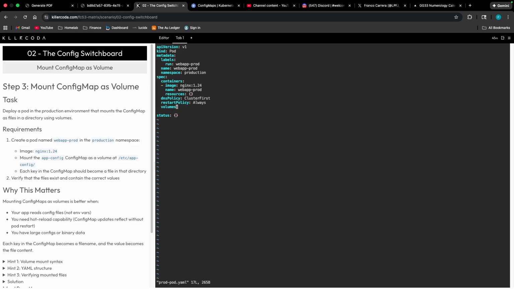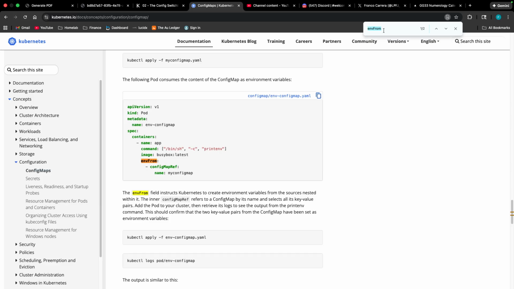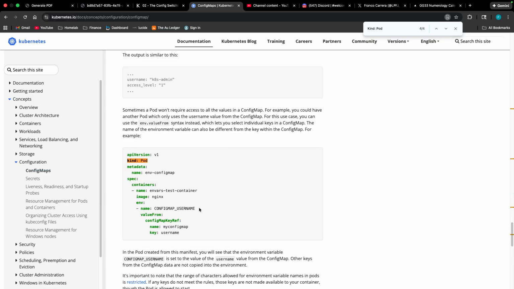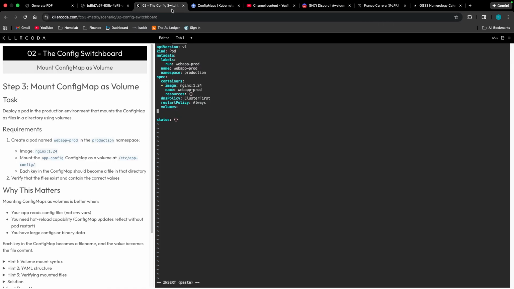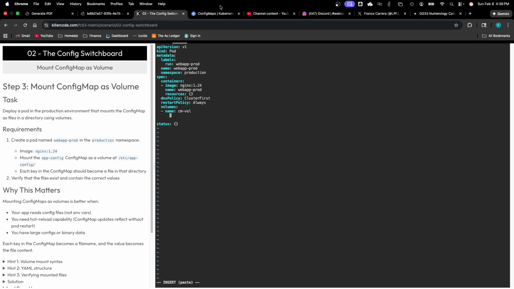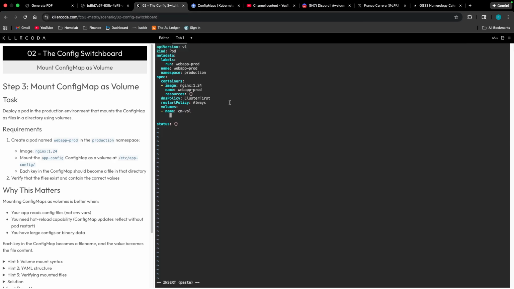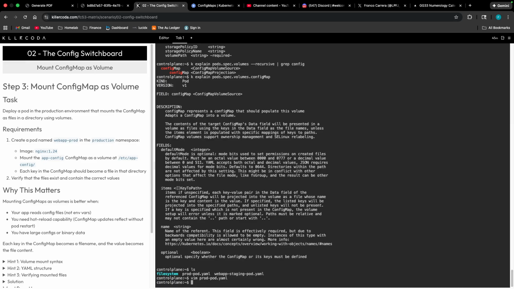So volumes, and again, like I stated earlier, you can always come here as well and just look at the pod YAML, because it might be quicker just to copy and paste it. Let me go up. I believe it's the first one. All right, volumes. So again, under volumes, it's an array. So we're going to specify the name of the volume. This can be whatever, the configMap, and then the name of the config map. I'm going to call it cm-vol, and then looking at the configuration again, configMap, and then the name. And the name of that config map is app-config. Okay, and oops, I almost forgot to mount it.